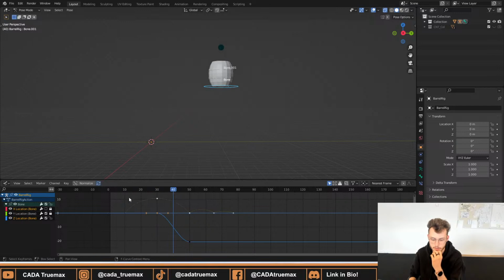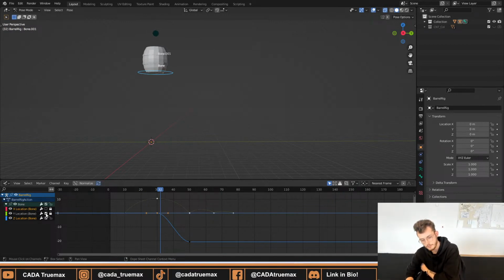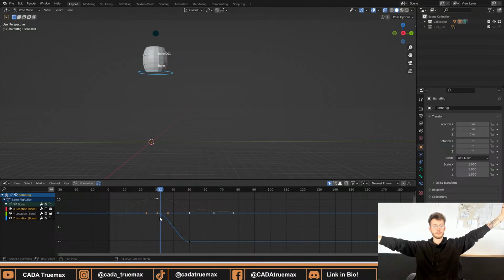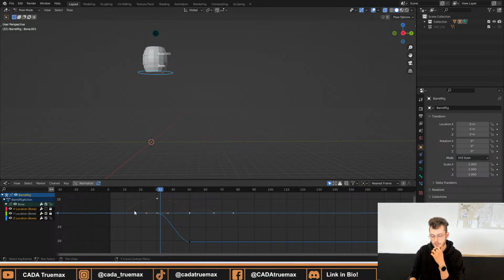That is very interesting. So we do want to keep it unhidden to make sure that we can still see the changes that we've made to it, but it still doesn't change the actual animation since we've locked it, which is okay.